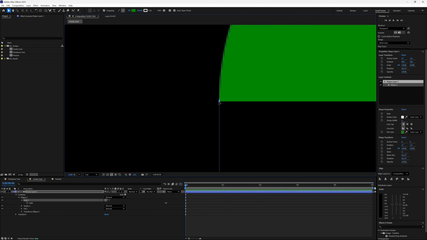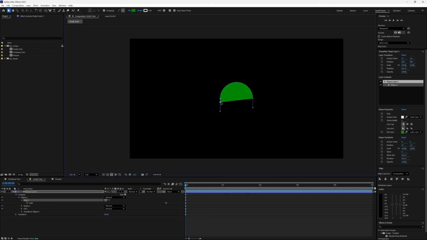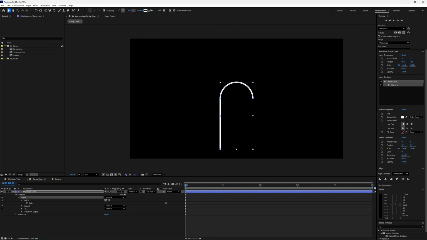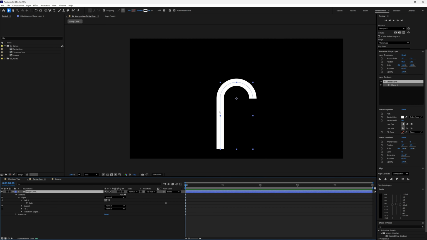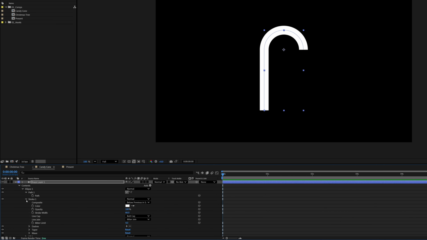And on that original one, we can now start to drag that down. Zoom back out. Drag it all the way down to here. And this is looking weird because it has a fill. So if we turn that off, and then let's just increase our stroke to about there. And there we have the shape of our candy cane. Just going to bring that up, actually just center that back to our composition. And under our stroke, we want to change it from a butt cap to a round cap, just so it has a nice rounded edge.